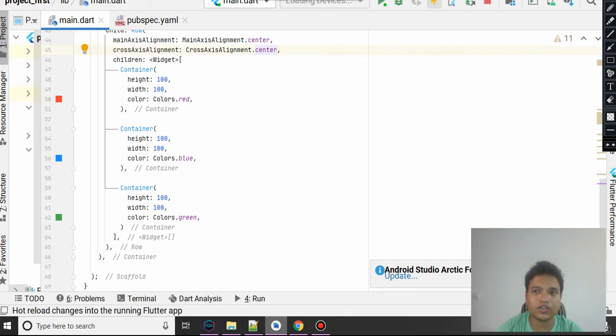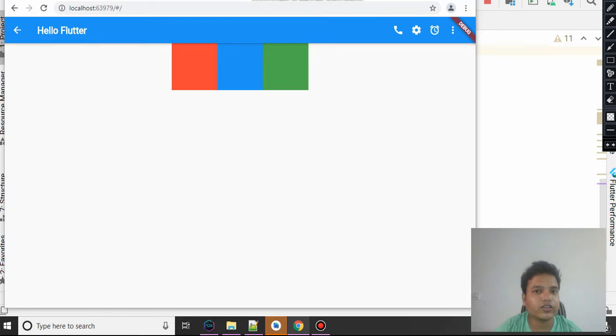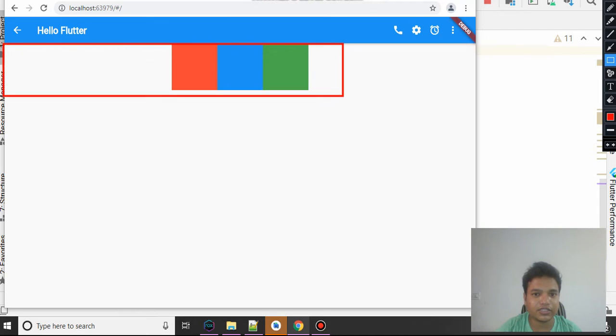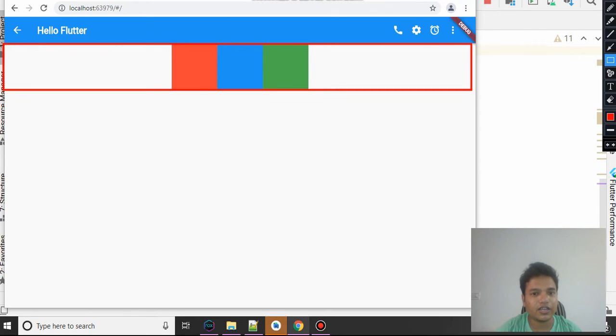Center. Let's run the code now and take a look at the result it will produce for us. And here you can see nothing happened because the height of the widget remains the same. This is the height, and there is nothing. If you're talking about the cross axis in a row, it will work from top to bottom, but there is no space on the height of the row for a widget to move. So that's why it will produce the same result as before.